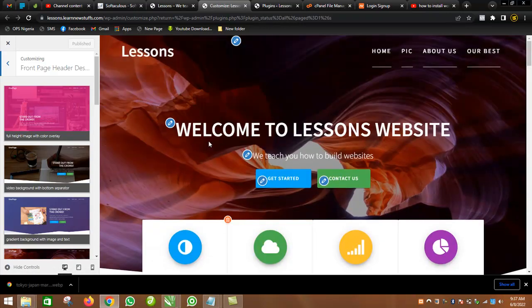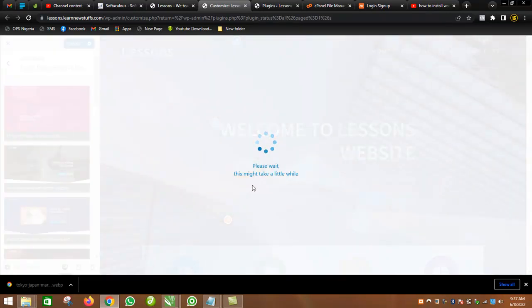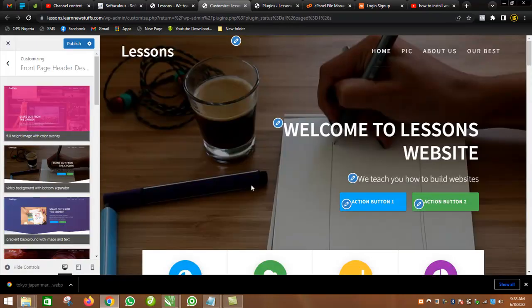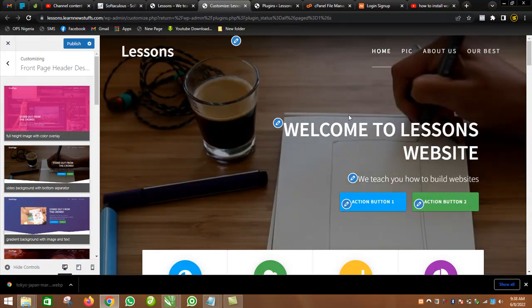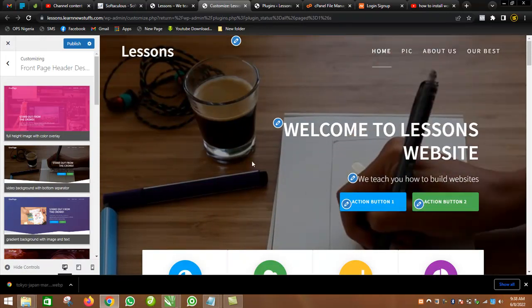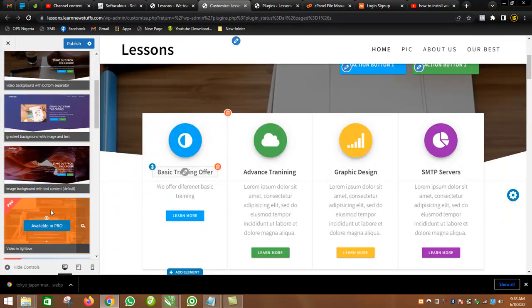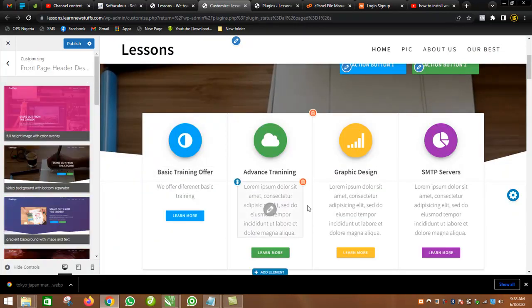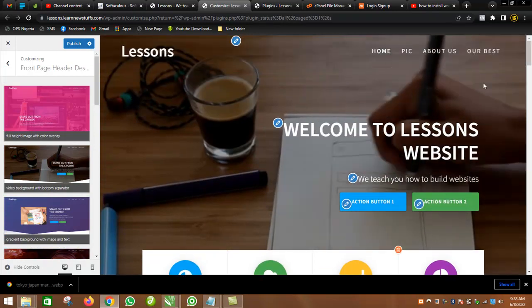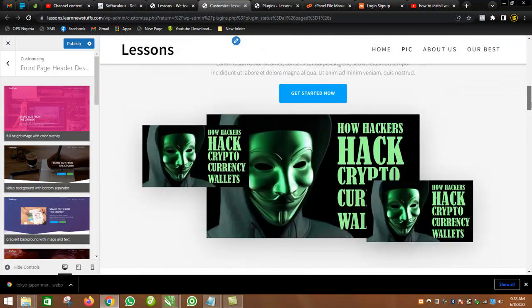If you click apply, see, it automatically changes how this header looks. This header is different from this header. This was the previous header. So if you want to use all of this, you can use any one you want. See, the website is now totally different at the top.